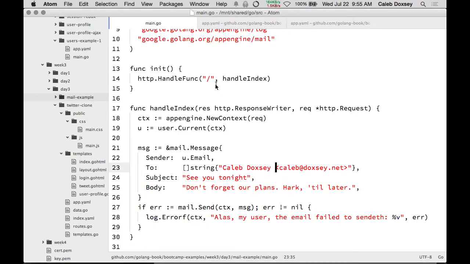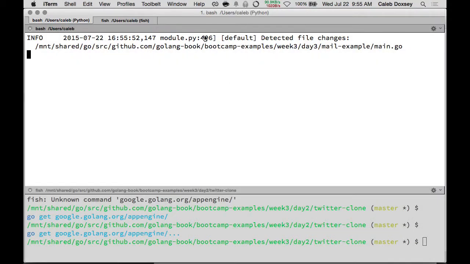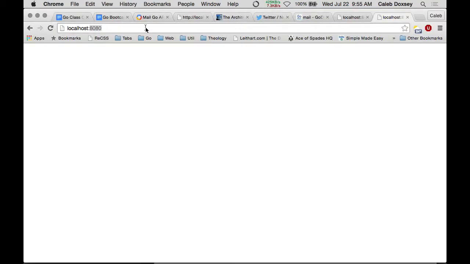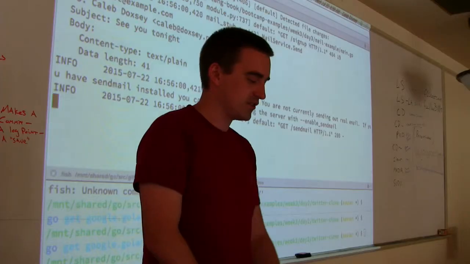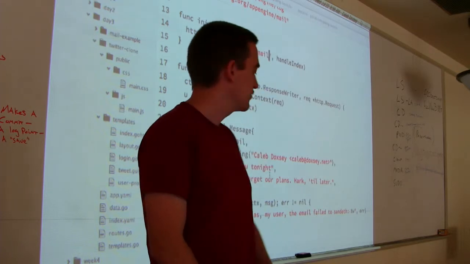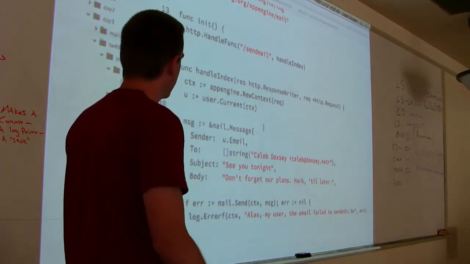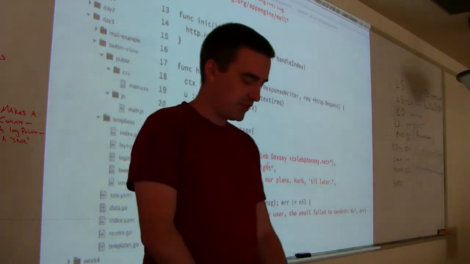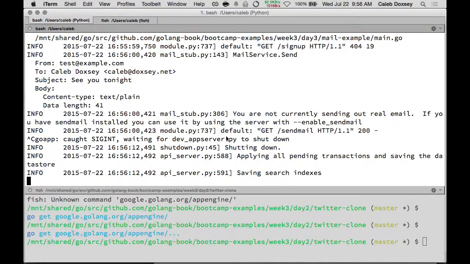I'm going to change something. I'm just going to change the URL. The reason I did that is when you hit slash, you get the favicon and all that. I don't want to send two emails, okay? So if I go to slash send mail, it'll send this email. Everybody following? Yeah. Okay, so I'm going to try uploading that.